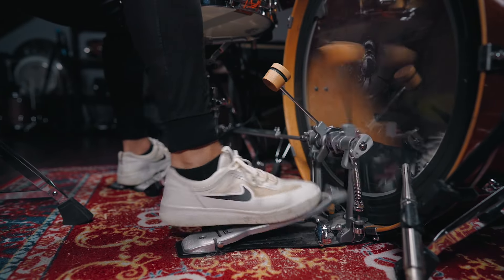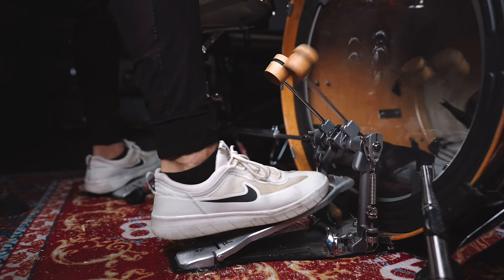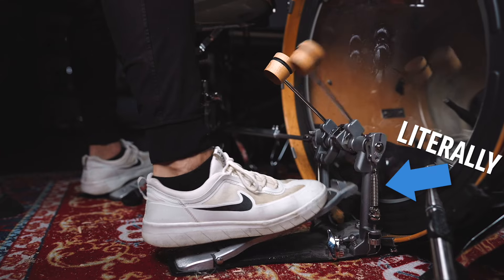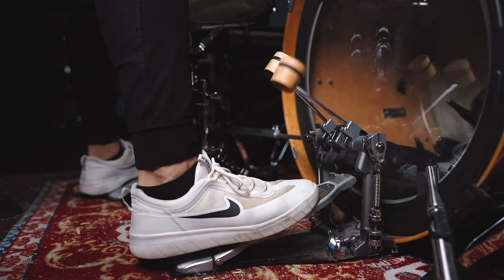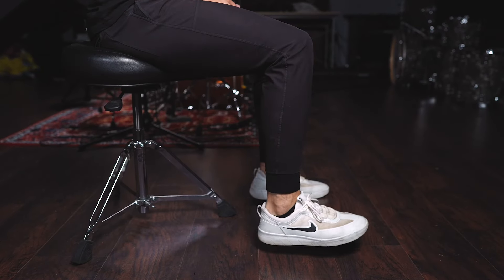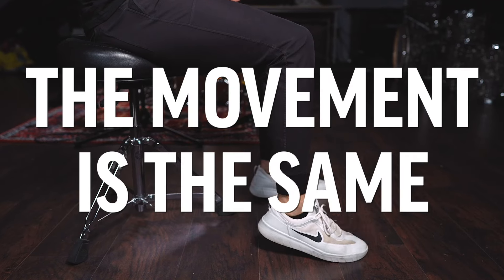Long story short, we want to get really good at moving this quickly. To be fair, doing this away from the drum kit is actually harder because when the ball of your foot is on the kick drum pedal you have springs bringing the rebound back. So you're able to dribble the pedal a little bit easier and quicker on the kit than when you are just tapping your foot with your ankle away from the kit. But either way, the movement is the same. So let's try moving our ankle technique on the ground first, get a feeling for that, and then we'll move it onto the kit and see how things sound.